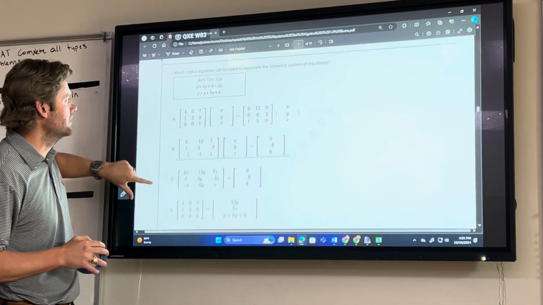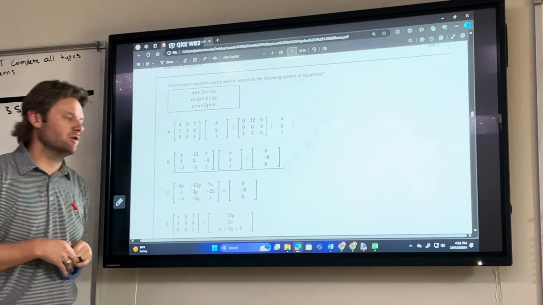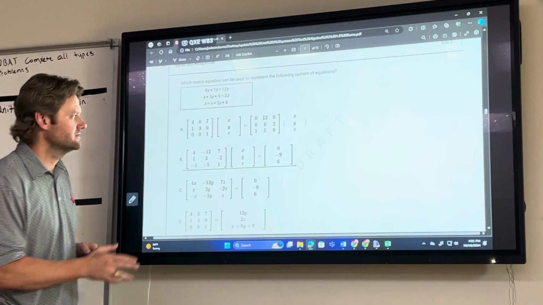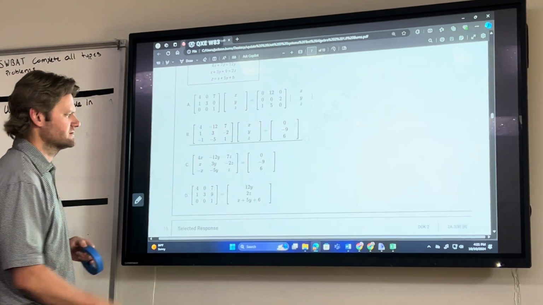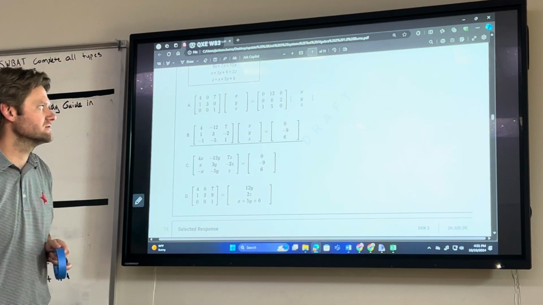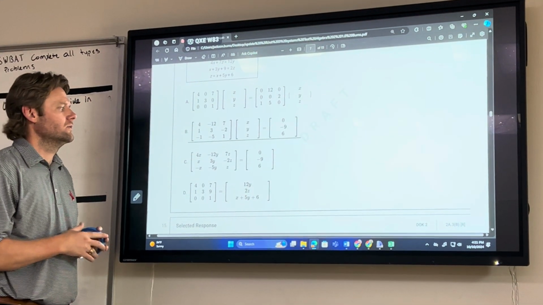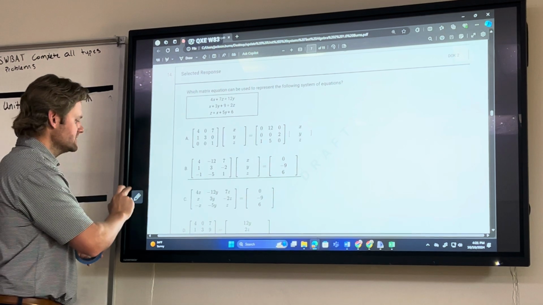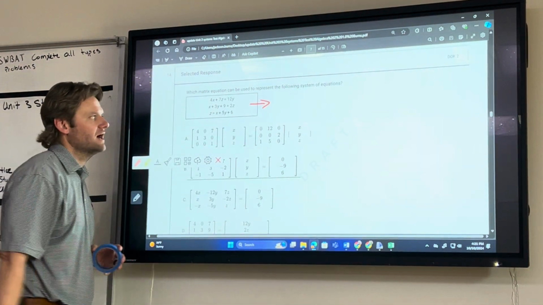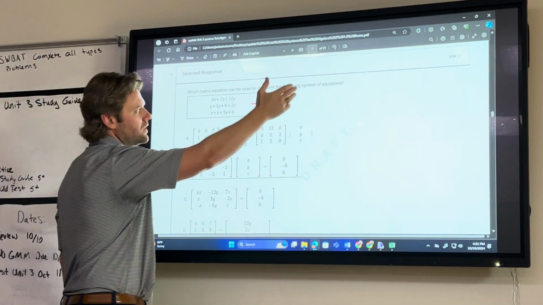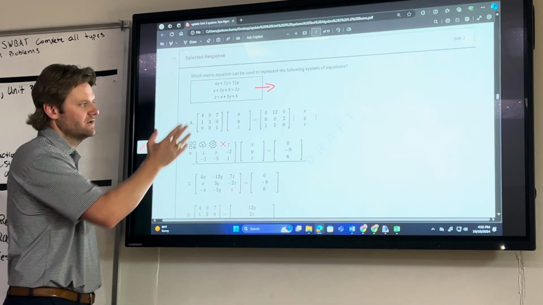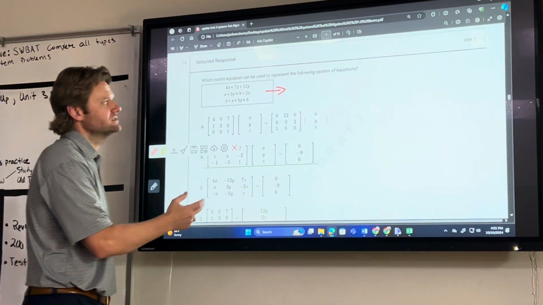All right, let's keep going. Here's another matrices problem, and it's just about setting it up, very similar to earlier, right? This one's a little easier because of the other solutions that have the Y's and the Z's and a bunch of zeros and whatnot, right? So on this equation, it is not set up as X, Y, Z. So before you look, make sure you set it up and put it in X, Y, Z.